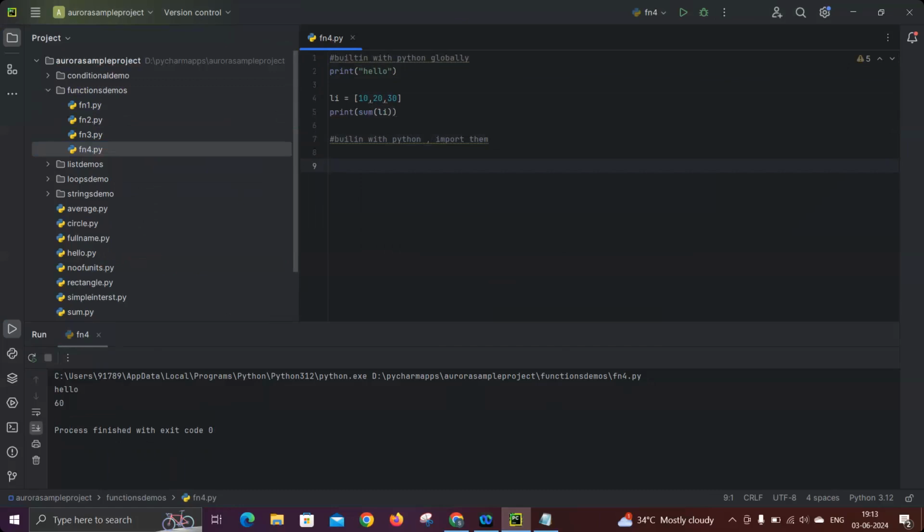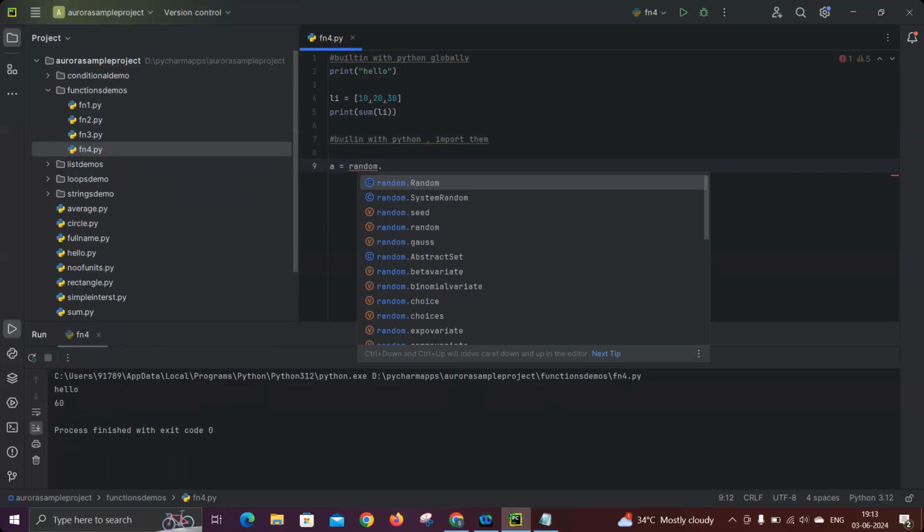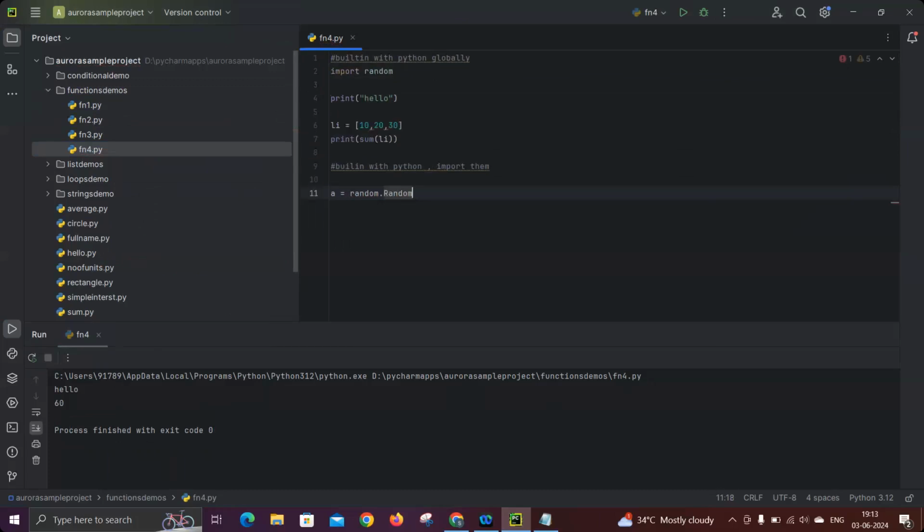For that, I will use a random function. I'm taking a equal to random.random, or otherwise random.rand, and I'm printing the value.